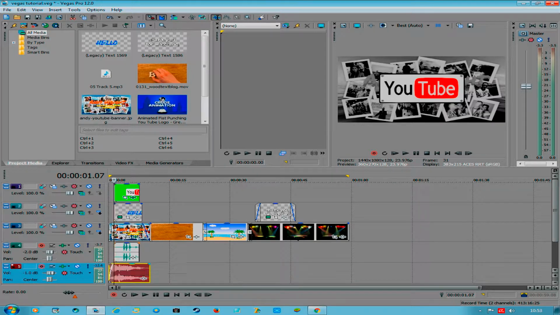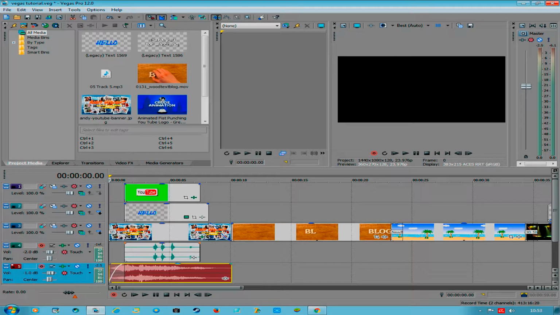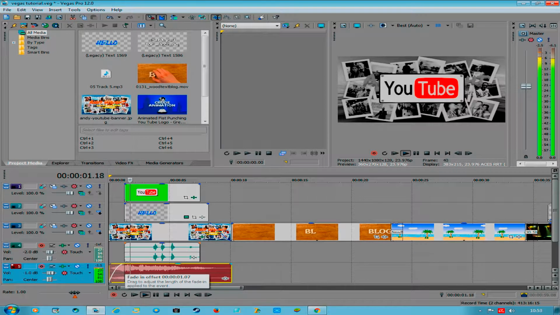You can actually drag and it will fade in, depending on how much time you have. So that's 1.07 seconds, and you can see it fades in quite nicely.